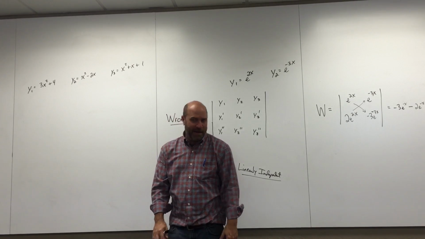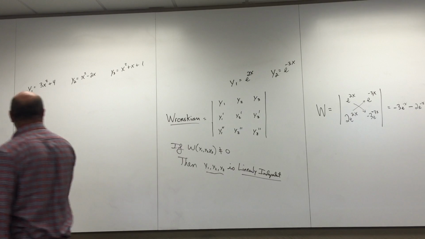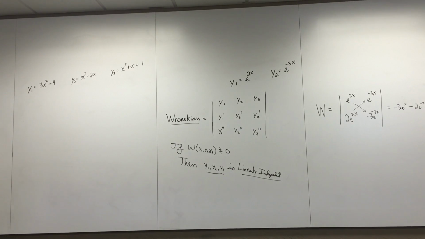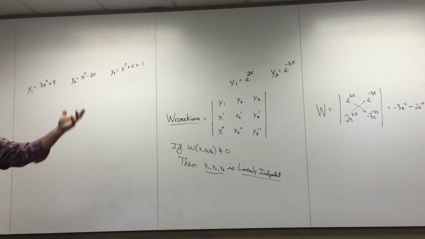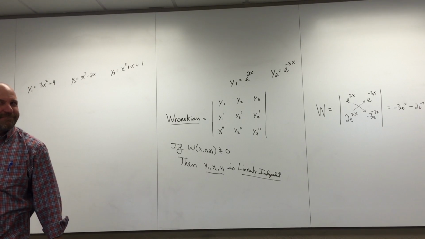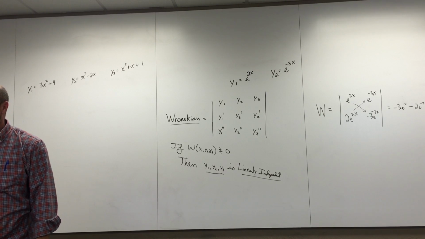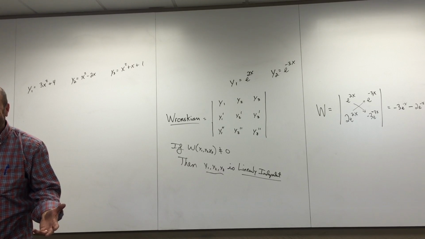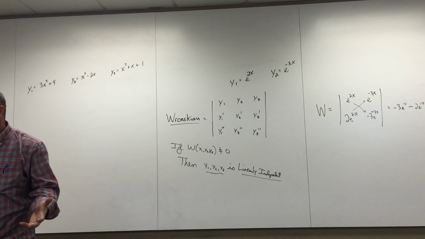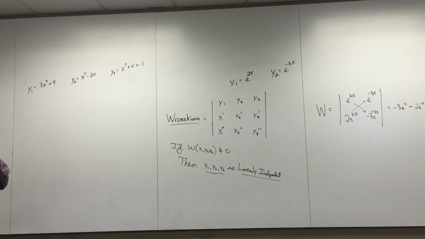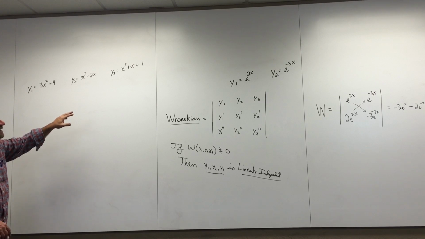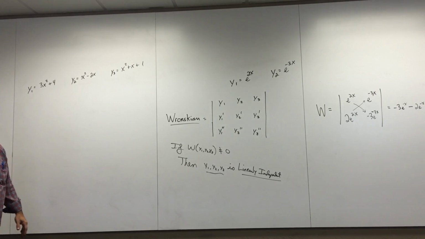Anyway, you might not have your choice on the test, but if you had your choice, I don't know about these. These are tough. I know they're all quadratic, which kind of makes me think they're the same, which kind of makes me think they're dependent. But as you've seen, that line of thinking can be misleading. So I could play around and search for the C1, C2s, and C3s. Let's just do a Wronskian.